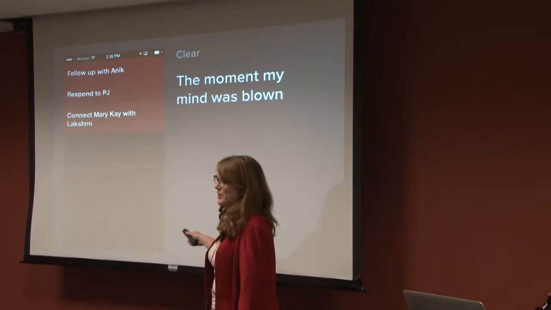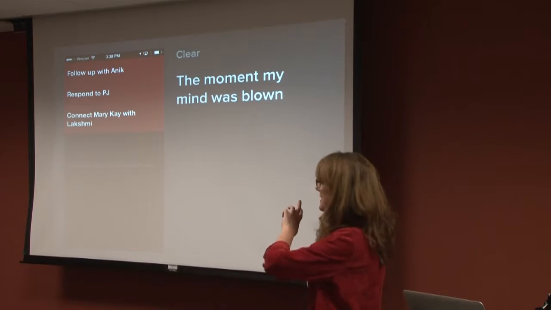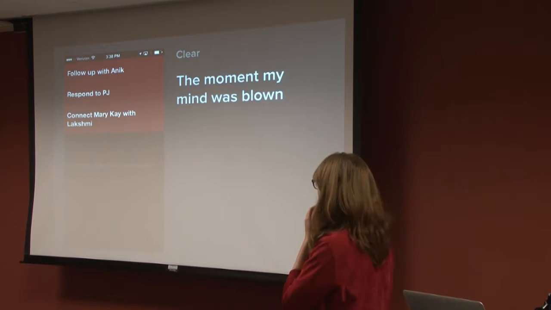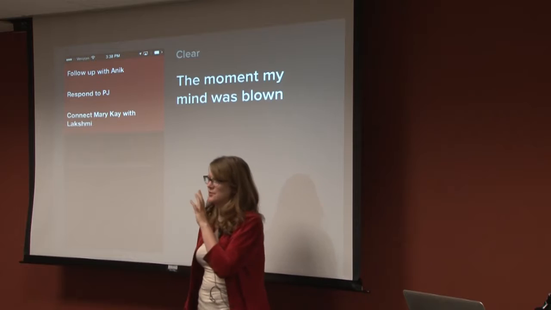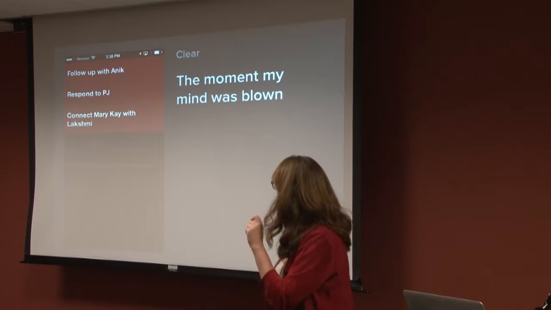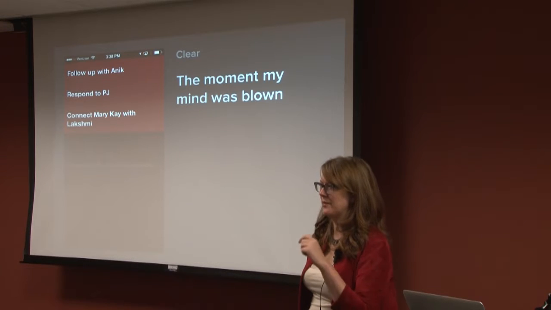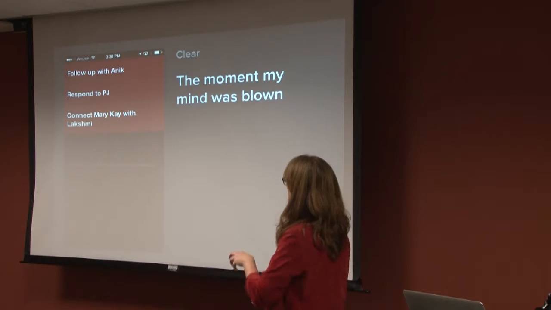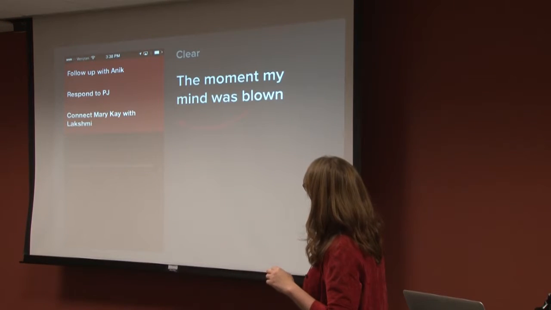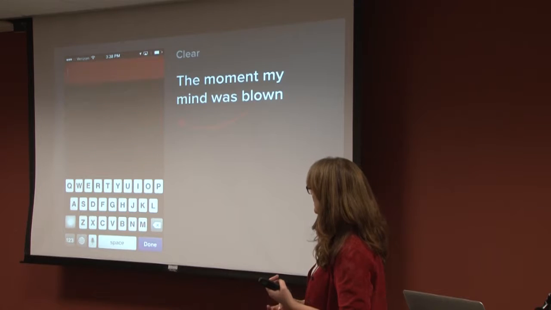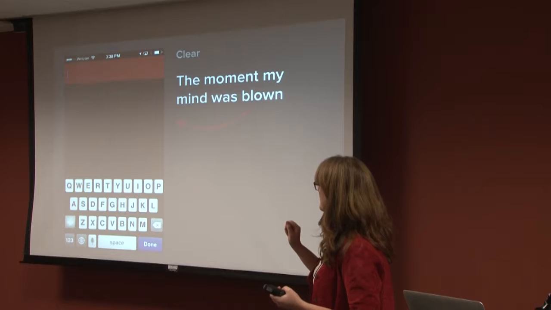So this is the moment my mind was blown. Is anybody clear? This is basically a to-do list that is available as an app. And it was the situation where you realize there's so much you can do with touch interfaces. You don't have to do edit or add buttons. You can actually manipulate things more directly and create new patterns for that. So my mind was blown when I looked at this, because basically this is how you create a new item. You just spread where you want it to be, and it creates that new item for you.